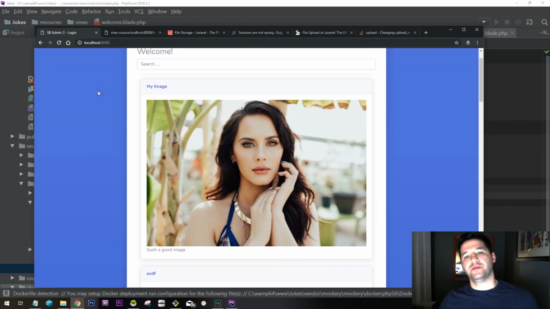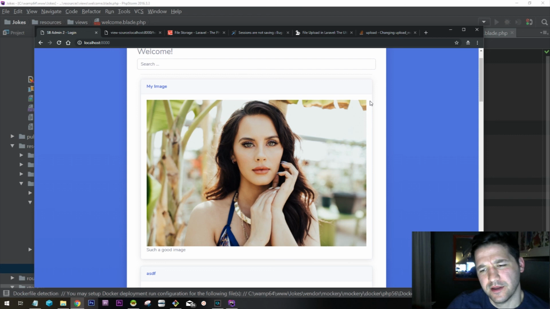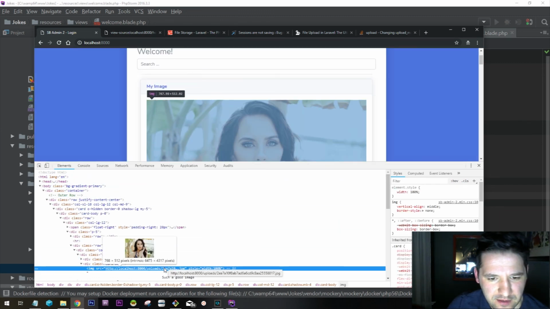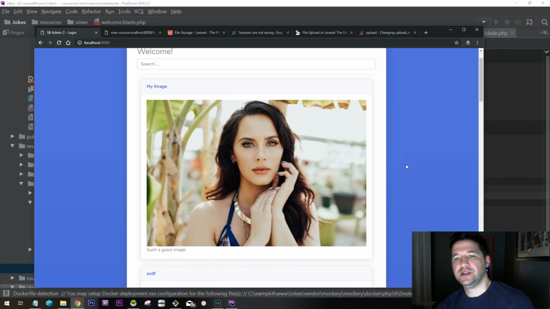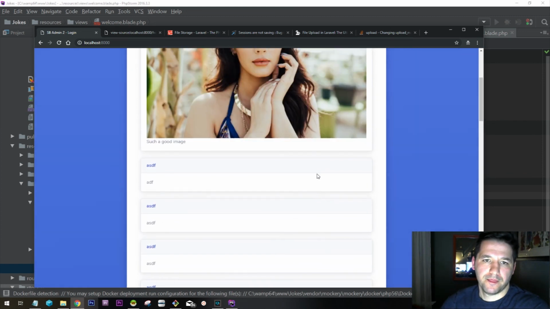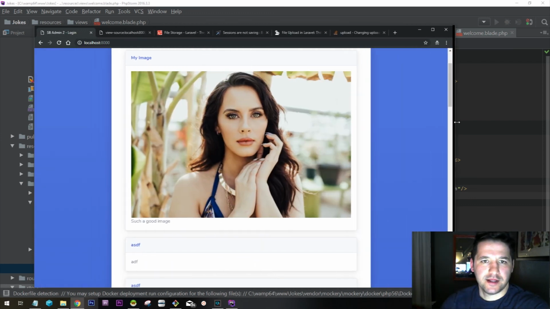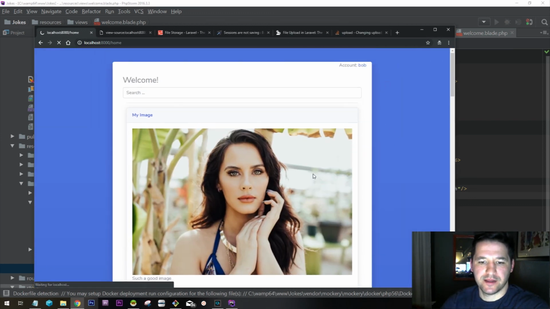Granted, this isn't yet optimized because this is actually the full image. So if you right click this and go to elements right here, you can see that the actual full image is 6,475 by 4,300, and I'm trying to show it at 768 by 512. So you'll need to load a thumbnail type module in order to shrink these pictures so they load a lot quicker. But yeah, there you go. That's how to add pictures and display them.